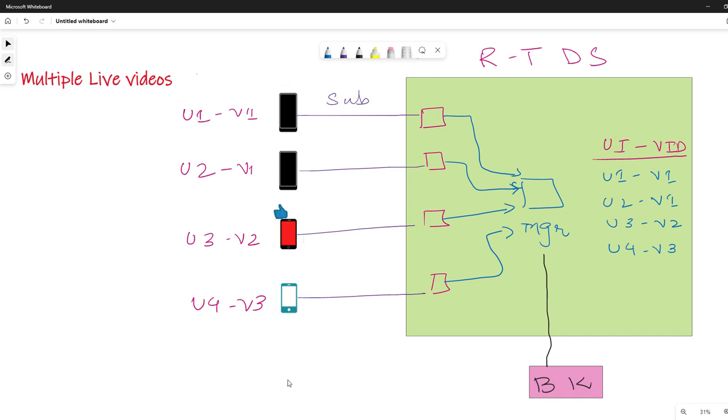So this is how LinkedIn engineers manage this problem. Every user has to subscribe. The Akka object gets the information. The manager handles the subscriptions and the different videos. And as they get the like, the manager filters out for which video it is, and then it's published for those users.